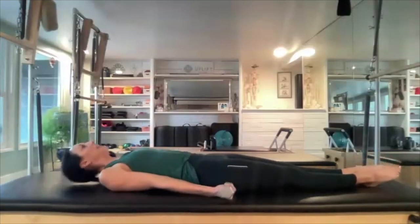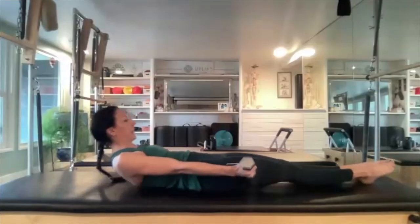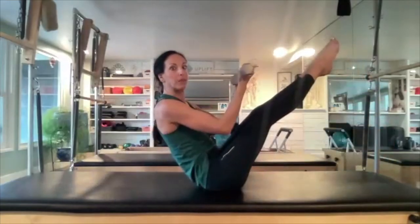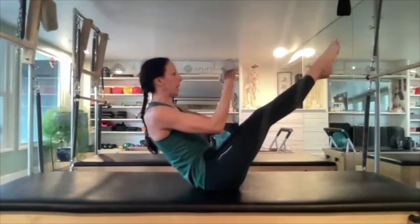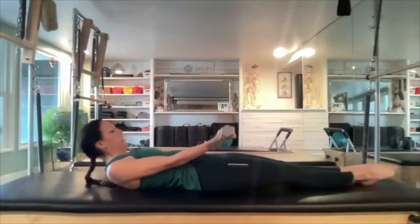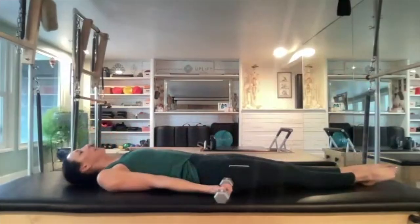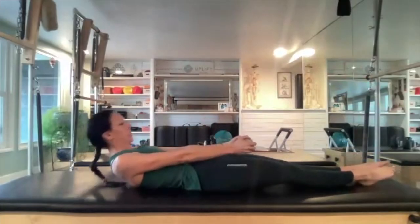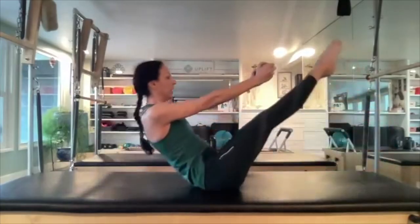So you'll bring your head, neck, and shoulders up, start to reach your weights up, and then pick your legs up. You might have to bend your elbows if you have heavier weights, and then roll back down to the bottom. You can do different things each time. You can change, try something new, come up again.